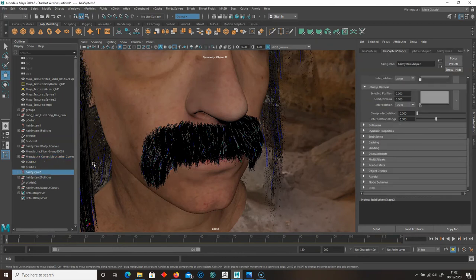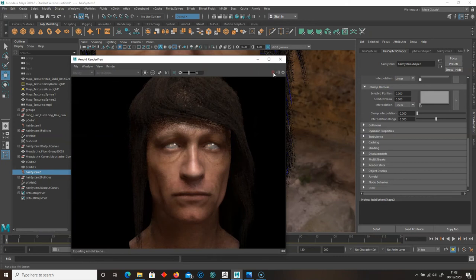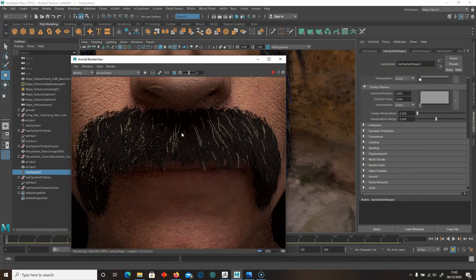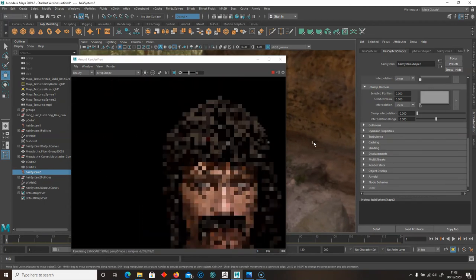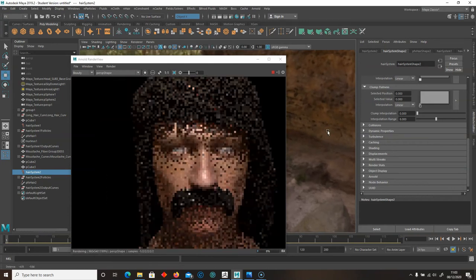Then select the hair system 2. And now let's just have a look at our render view. Yeah, so this is already looking pretty good. If you wanted grey hair in between, then you might not actually need to change too many settings here. Let's just have a look at this. Yeah, it's such a weird combination, but you get the idea.